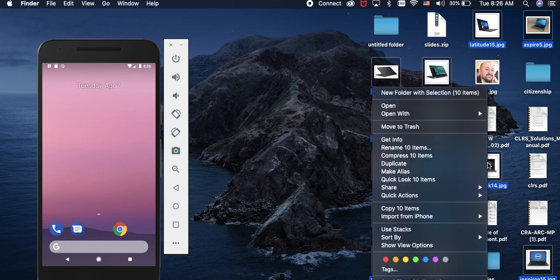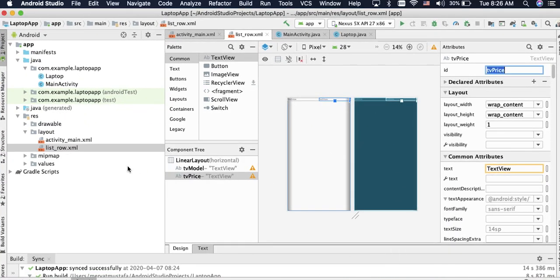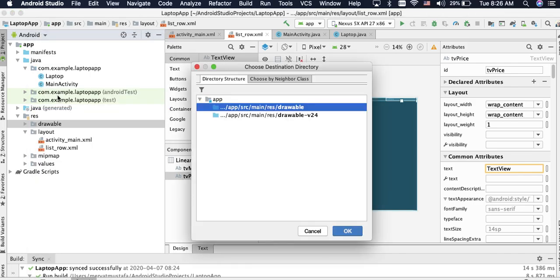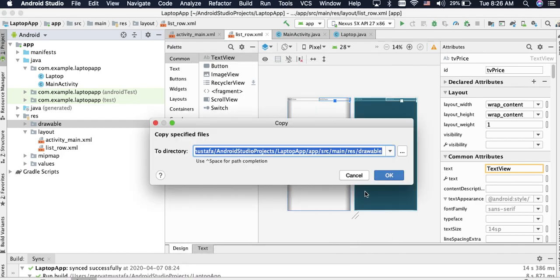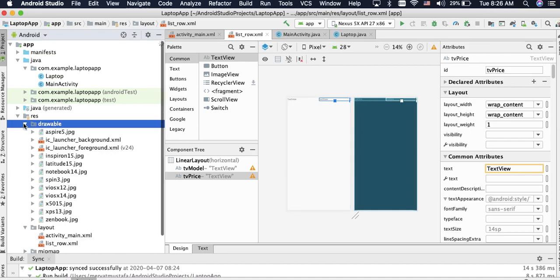Right click, we have 10, copy 10 items. Let me go back to the Android Studio. Under the drawable, right click the drawable and paste. Make sure it's drawable, not drawable v24. Okay. Now, if you look here, you have all the pictures.